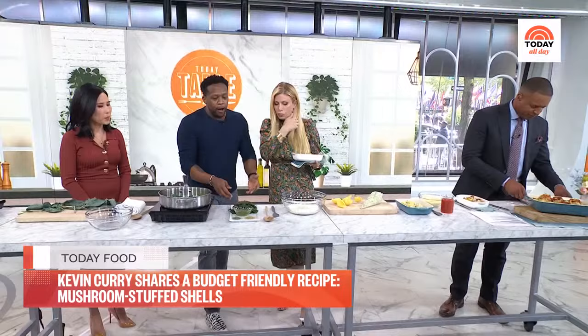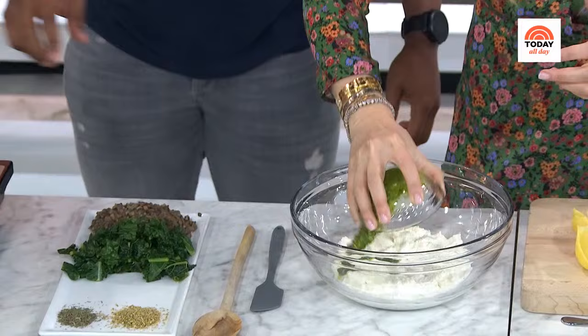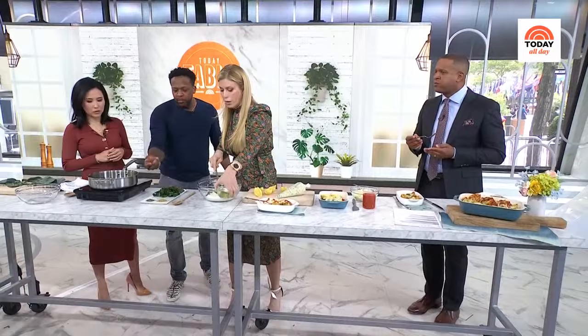All right, now let's make the sauce. So this is some skim avocado, and we're going to have some store-bought pesto. Go ahead and put that in there. You're going to add in your kale, which has been steaming here. It's going to get down to this right here. How long do you cook that for? The kids can help with this part. You're going to cook this down for about 3 or 4 minutes until it gets really soft.